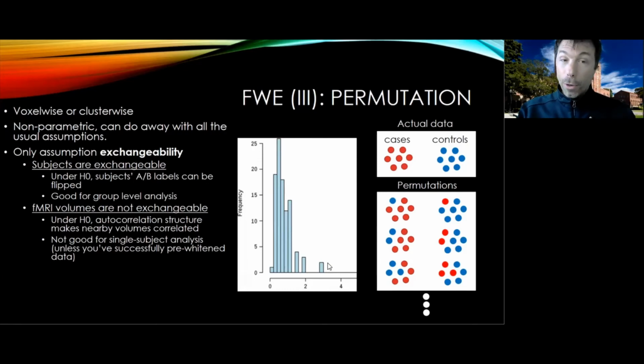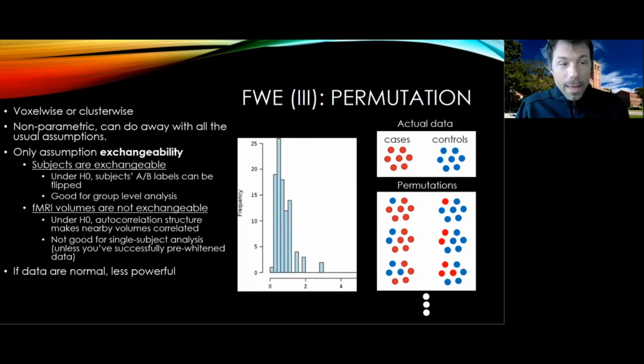I should say, and we're going to discuss this a little later, there are circumstances where your subjects are not exchangeable. What if you're doing a repeated measures study? Obviously, the observation at time point 1 for a certain participant will be correlated to the observation at time point 2, so if you're doing a before-after. What if you're doing an analysis on families or twins? The twins are probably more correlated than any other two random participants. If that is your circumstance, you need to use what are known as exchangeability blocks, but I will cover that a little later.